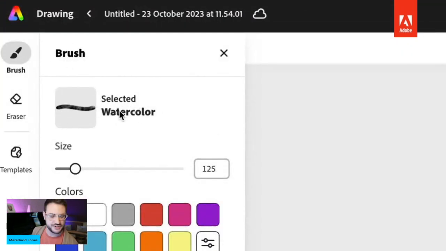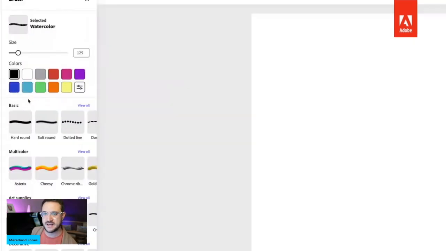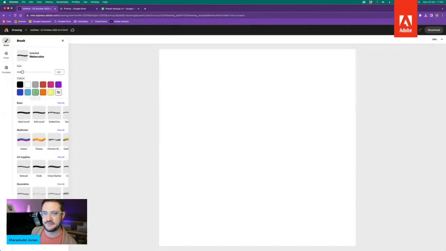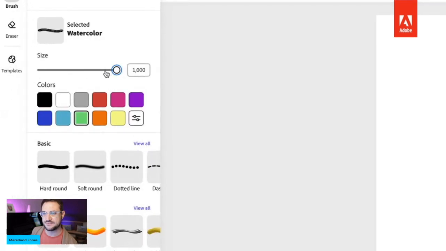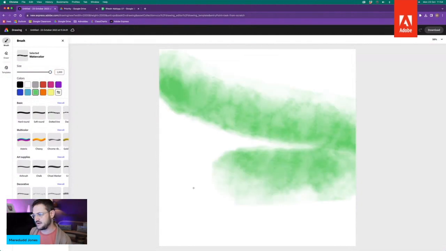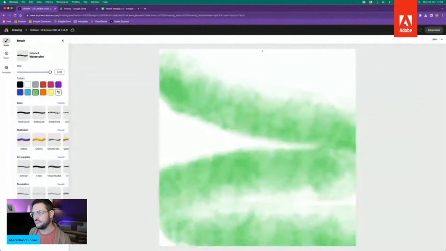My brush is selected, and I'm going to go for a nice Halloween green. Now I'm going to make my brush as big as possible. Then over on the canvas, I'm just going to start swishing my green paint over the page.